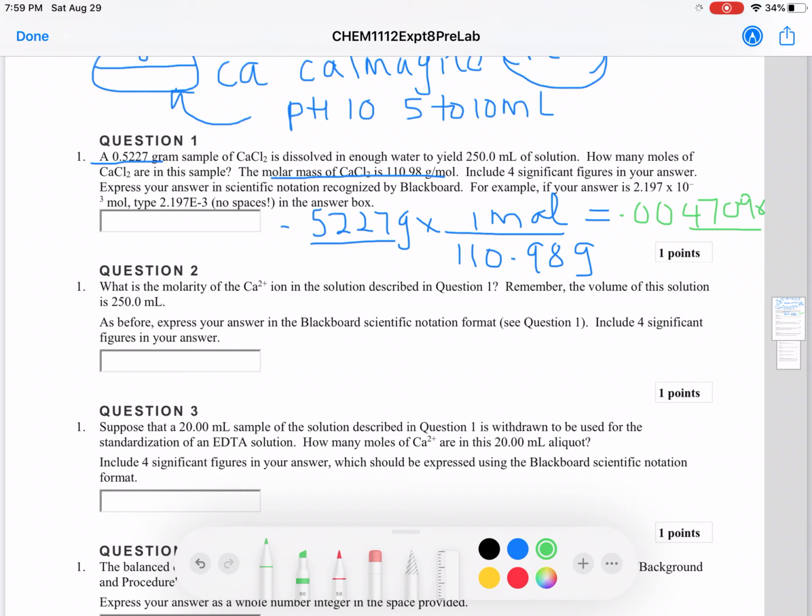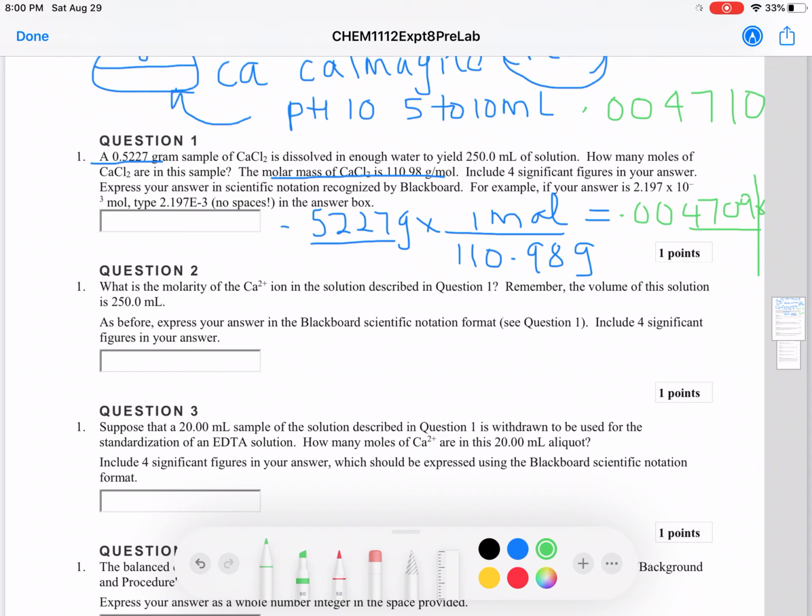So what are you going to do? You're going to drop the number after the 4th one. So 1, 2, 3, 4, you're going to drop 8. When you drop 8, 8 is greater than 5, so you add 1 to the remaining number 9. So then it would be 0.00471 when you round it, and this 0 is going to be significant, because we want to keep it at 4. The zeros that come after the decimal point followed by whole numbers are considered significant.